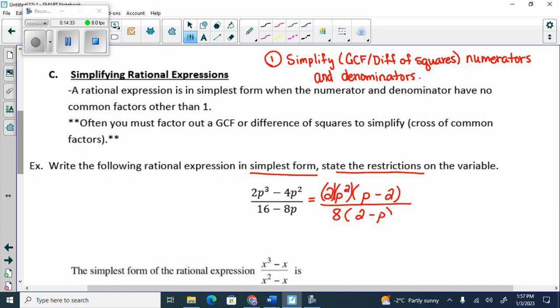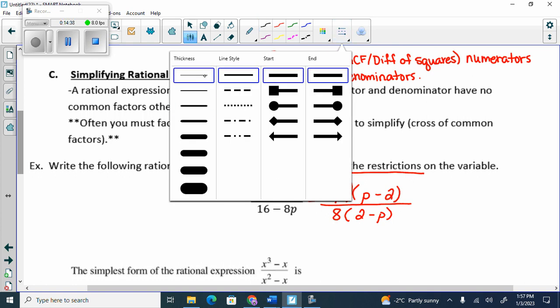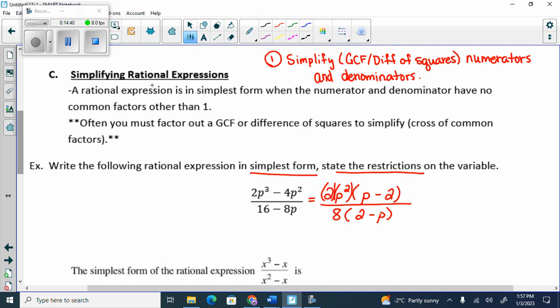I specifically took this out the wrong way to remind you of this. I told you this will happen on the diploma and on unit tests and on everything that I'll ever give you. These are the same but wrong signs. So I have positive p minus 2, and I have positive 2 minus p. So instead of taking out a positive 8, I should have taken out a negative 8, and this would be a negative 2, and this would be a plus p. And they can be out of order, they just need to be the right signs in front of the terms. So positive p, negative 2, now they match. Now I get excited when I see that they match, because I know I'm doing something right, and I want to cancel them off.